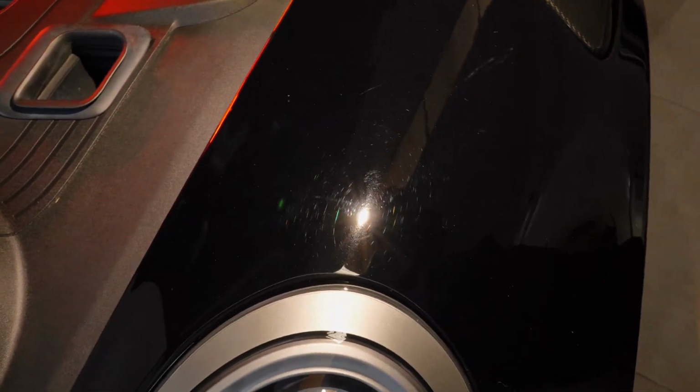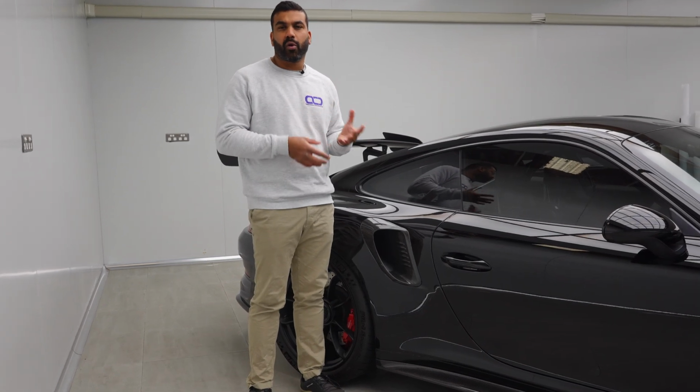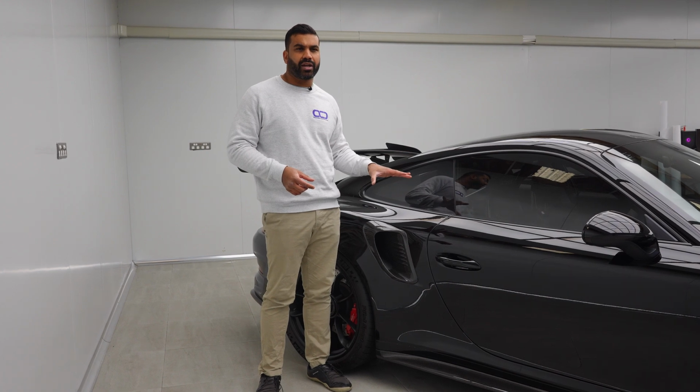I'm not sure what PPF was on this car, but I think this car was wrapped maybe 5 or 6 years ago when the car was brand new. So the PPF had either lost its self-healing ability or never had any to begin with. So I pointed out that if we were to replace and wrap just these two panels, those two panels would look fantastic, but the rest of the car would look awful.